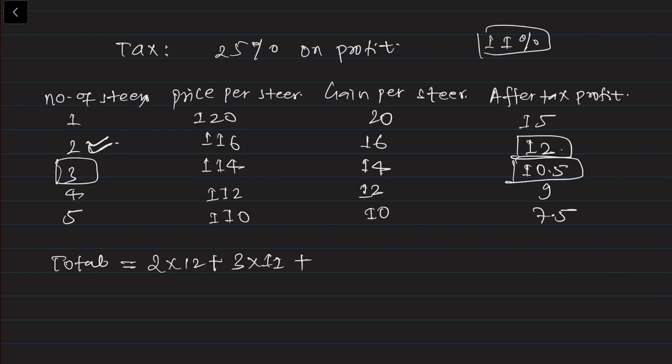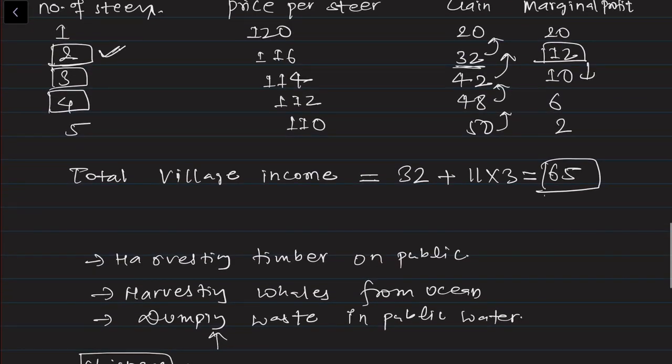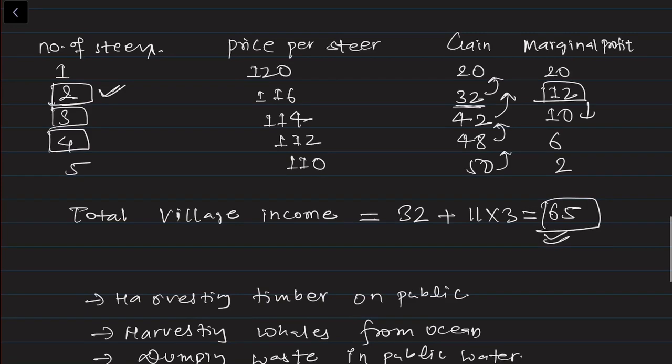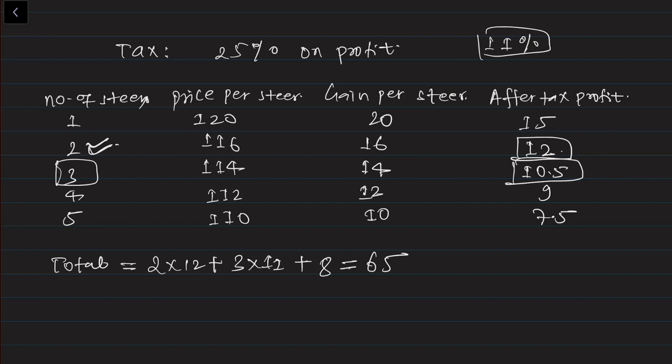Now what about the tax? We also need to include tax in the income or the welfare, because tax exchanges hands in the society, right? So the government will get the tax, and the government is part of the society. So the welfare in the society includes tax as well. So we need to add this, and when you sum this up, you'll get 65, which is the same as the profit generated from the socially optimal allocation. Okay. So this is how we can eliminate the problem of tragedy of the commons.